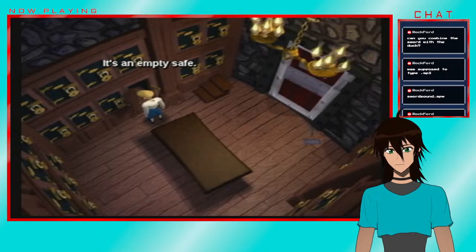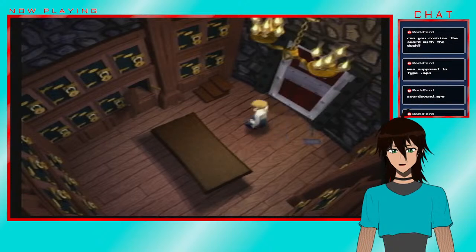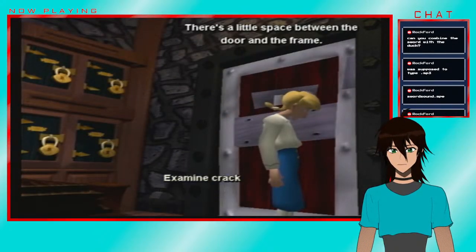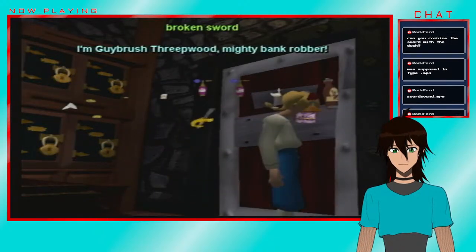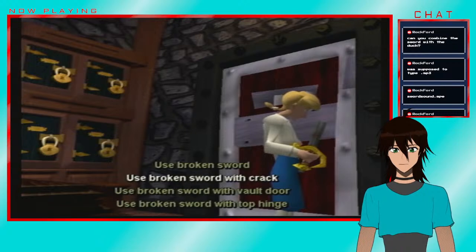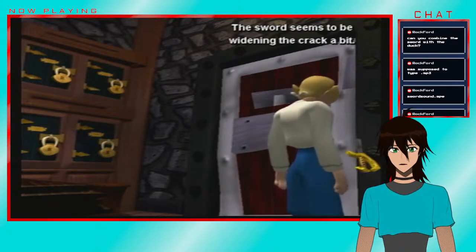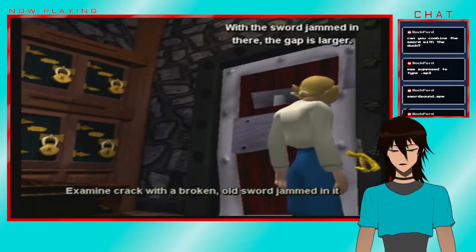Okay. It's an empty safe. I don't think so. Why don't you close the door of the safe? There's a little space between the door and the frame. I'm Guybrush Threepwood. Well, let's try using this. Mighty bank robber, huh? The sword seems to be widening the crack a bit. With the sword jammed in there, the gap is larger.